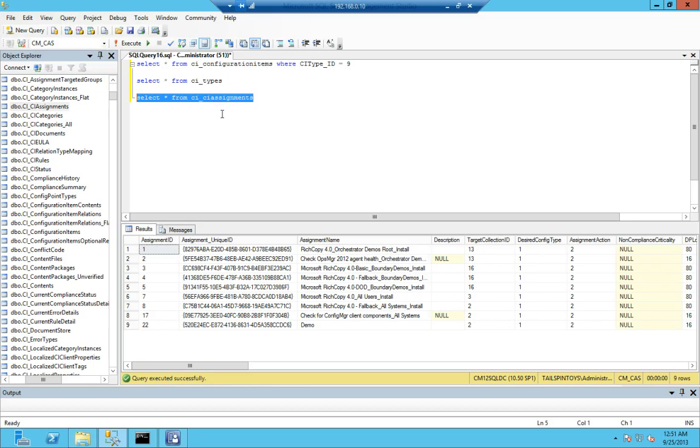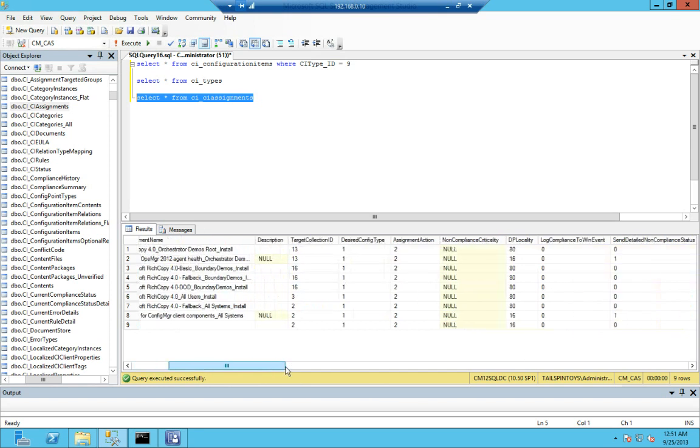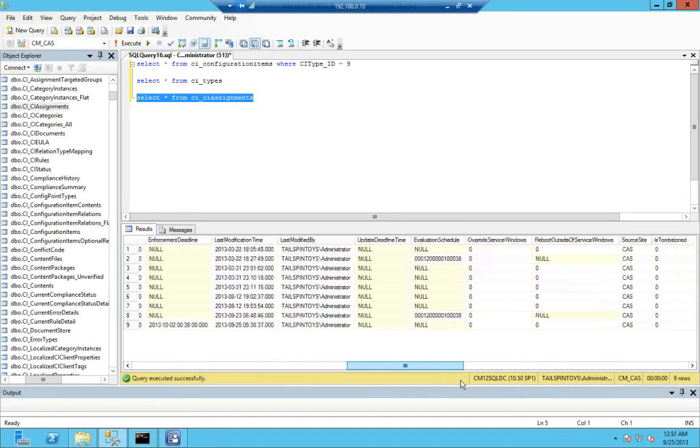Okay, so here are my assignments. So you saw me create a demo software update group and assign that, deploy that, and I used the name demo in my deployment. So the assignment name is demo. It has a unique ID. It also has a target collection, which is 2. Now I can interpret these IDs. I know this one's all systems, so I don't have to, but I could if I wanted to. And then the different actions on the deployment that I can go into, right?